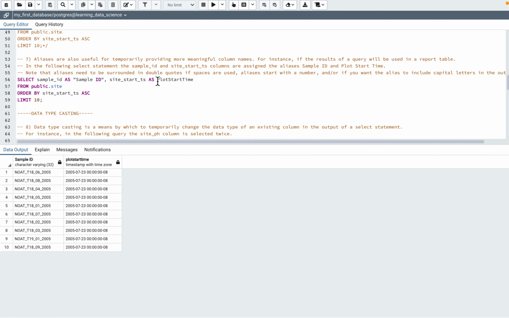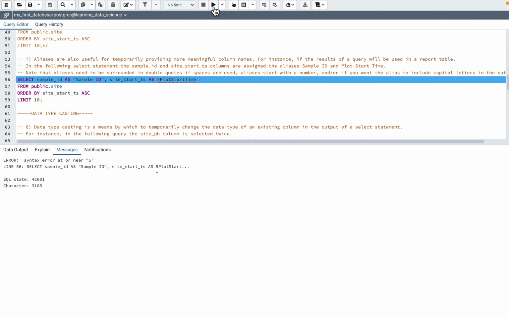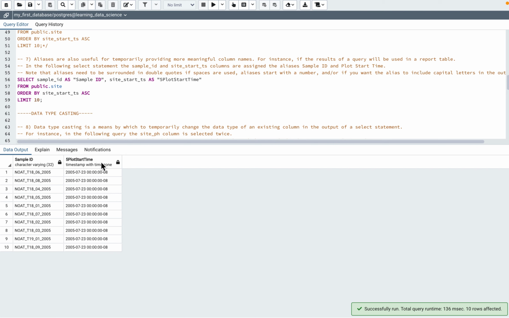And then we can also start it with a number here. And that's another error. It doesn't like that without the double quotes. But let's put the double quotes back, and that works just fine. You can put whatever you want in between double quotes for your column names, even if it's nonsensical or what have you. So again, we're going to go back to our original alias, and that works just fine.